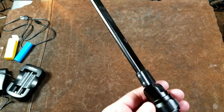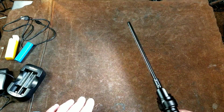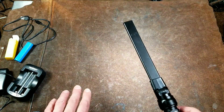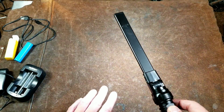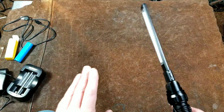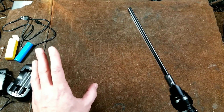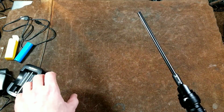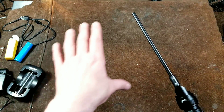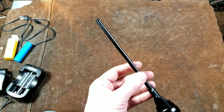As far as the brightness, this table is illuminated with 5,000 lumens, and if we turn this on, we can still see it pretty bright. So it's definitely meeting the advertised lumens. It's kind of difficult to measure these floodlights because you need a special chamber to really measure the amount of light. If you just put a light meter at the appropriate distance, it doesn't really capture the total amount of light being emitted. But it is pretty nice.